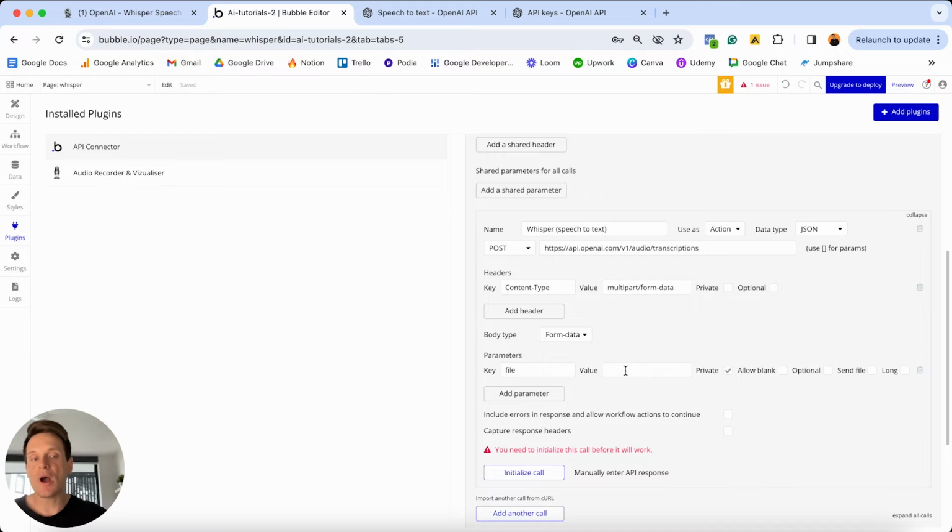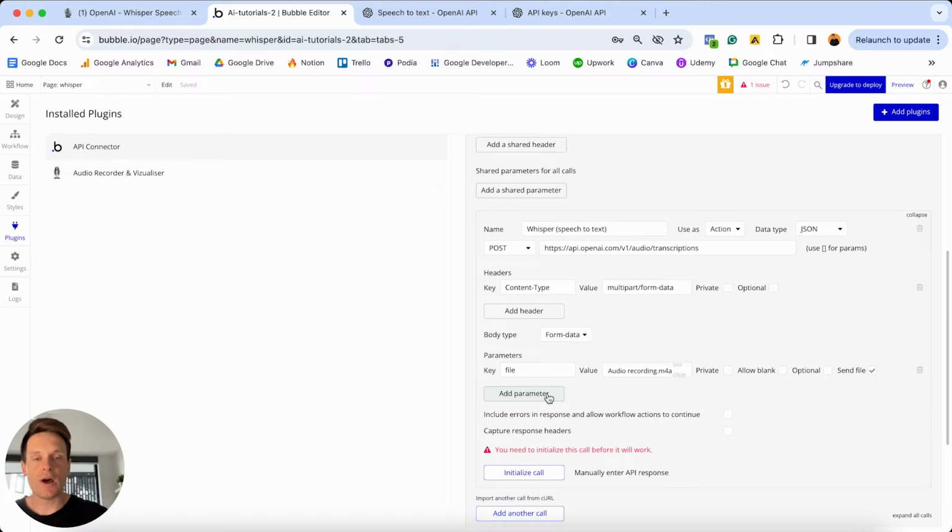Now, in order to upload my audio file that I've just created, what I need to do is tick this option here to say that I am sending a file, from which, if you hover over this text where it says upload, you can now choose to upload that file from your local device. And as you can see, that has uploaded there. I'm also going to uncheck this option to make this private. So once again, it doesn't have any issues sending that data through.